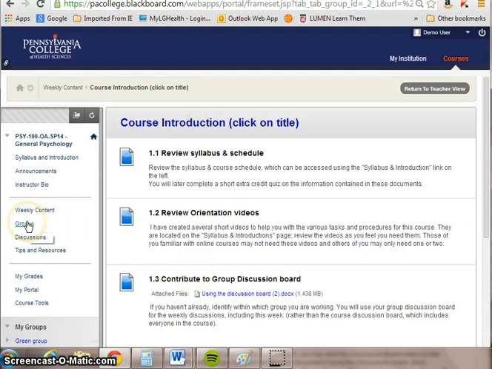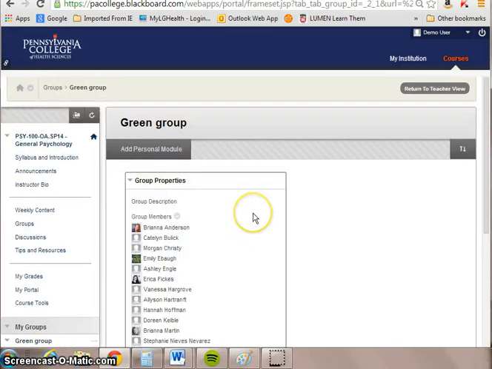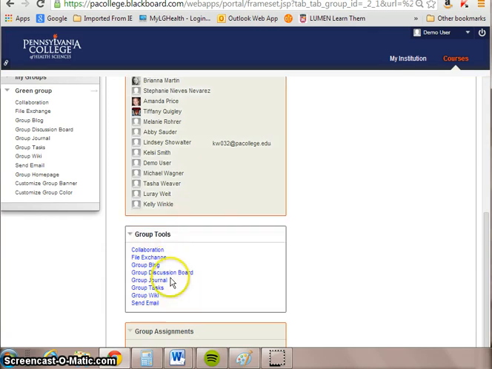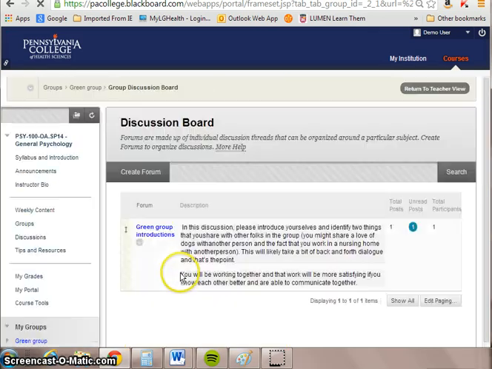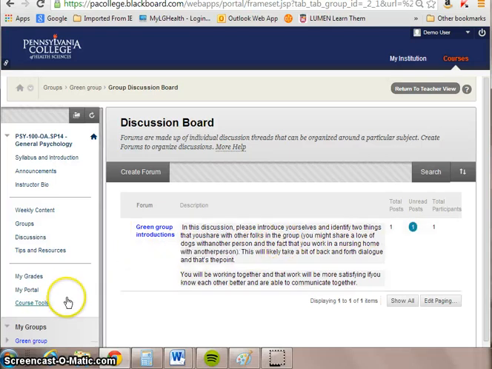I also want to draw your attention to your groups page. Right now, I just have everybody in the green group because there's some kind of moving around across courses. But during this week, everybody is in the green group. So you'll click on this and you'll see that we have group discussion boards and group wikis, and those are things that you will be using regularly. Please do not post just yet to the discussion board. The first week you'll be asked to introduce yourself, and I'll talk more about that next week.